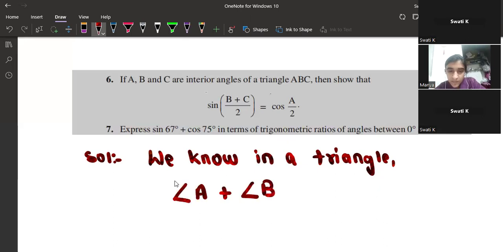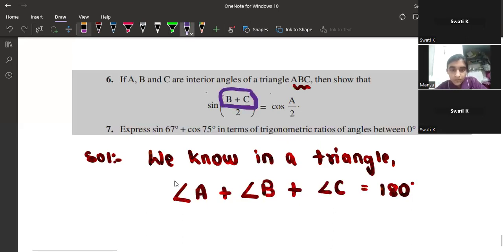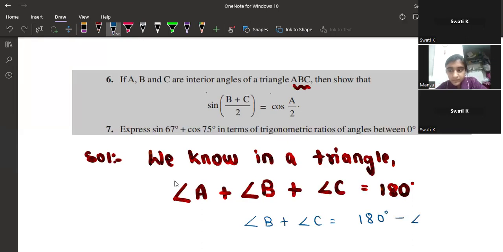Why am I using ABC? Because here you can see that triangle ABC is used, right? So of course angle A plus angle B plus angle C is equal to 180 degrees, right? Now notice one thing, Manya, that here in the LHS you have B plus C, right? Meaning there are other terms too, but B plus C is together and A has been shifted to the other side, right? Correct. Yes. So here also we will do the same. We will keep angle B plus C on this side and shift A to the other side. So this will become 180 degrees minus angle A. Got it? Understood? Yes.